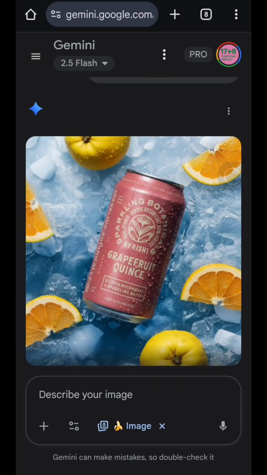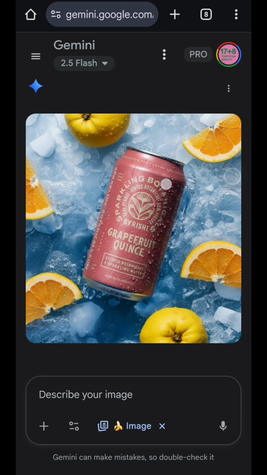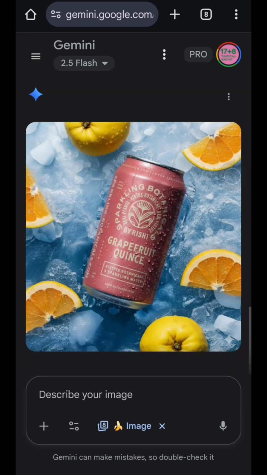And okay, like this, the results look incredible. And what's even better is that it keeps the look from the previous edit while adding the new elements. You can see it keeps the look from the previous edits like this.